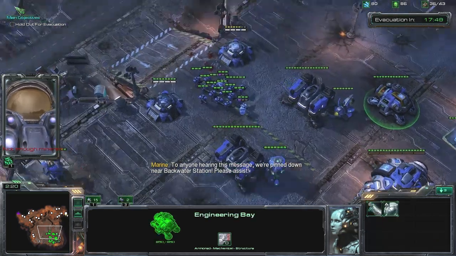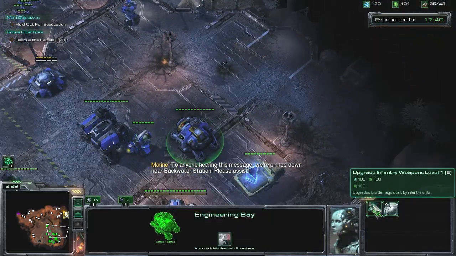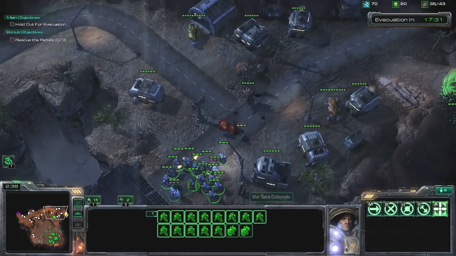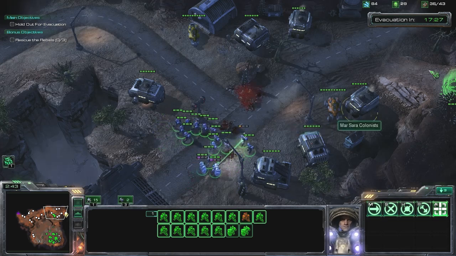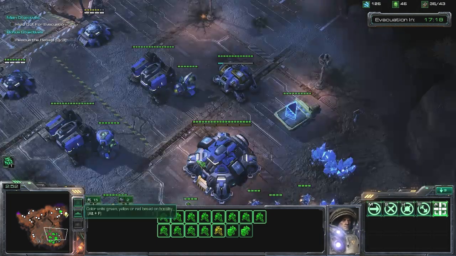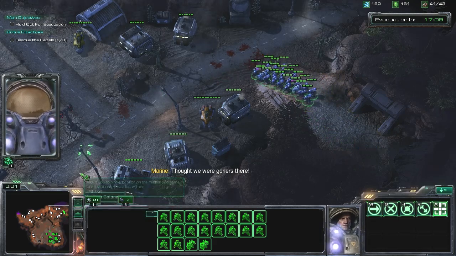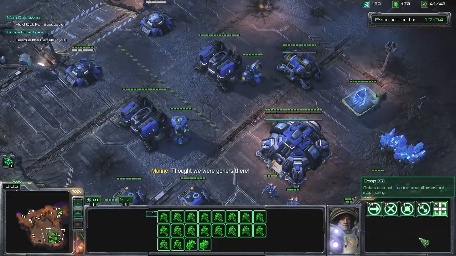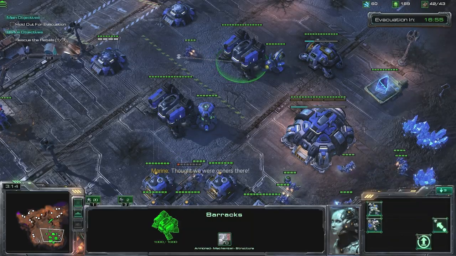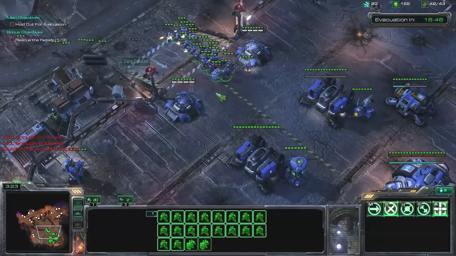To anyone hearing this message, we're pinned down near Backwater Station. Please assist. Alright, you get the first group here, and you gotta start heading that way. Start doing research in weapons, because weapons are probably the best thing for infantry, because there's so many little marines. And it's like plus 20 DPS right there. I don't really talk about DPS much, but, you know. And also keep doing SCVs. Thought we were gunners there. Yeah, so did I. Might also want to bring an SCV up at this point, just to keep repairs going. If you play it right, you can easily get 200 food worth of marines and stuff.